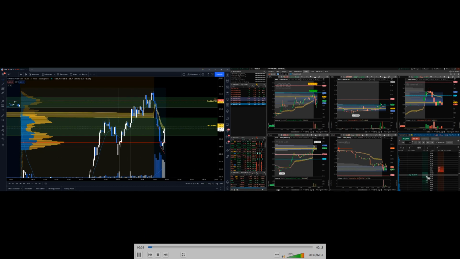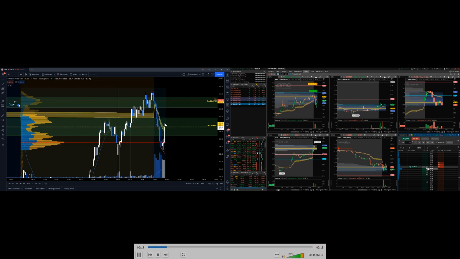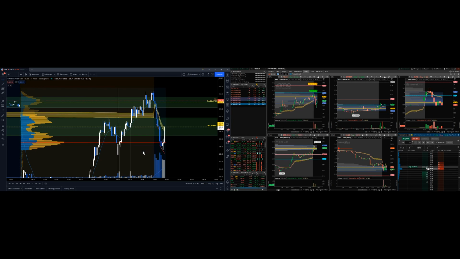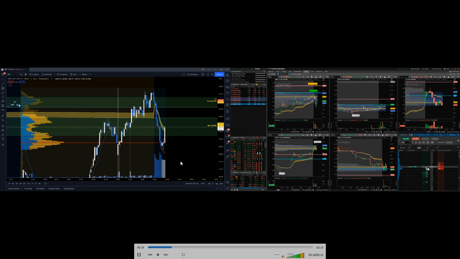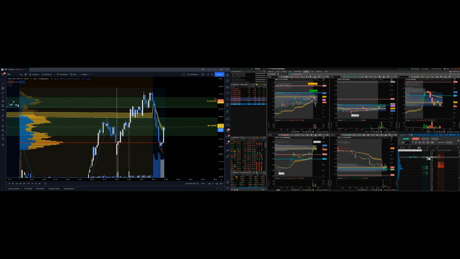So here I'm watching SPY, and we're approaching the top of my VWAP cloud. I'm looking for a cross above to take calls or a rejection here to take puts. I'm noticing it keeps rejecting, rejecting, rejecting. So I'm getting ready to take puts. Down here, you can see I'm doing a stop order. Basically, if it crosses above that price, the order would execute.